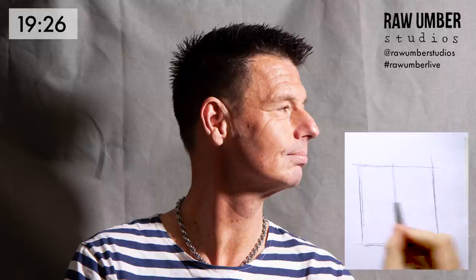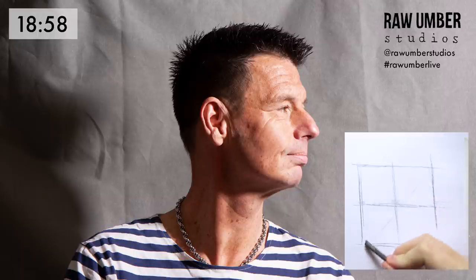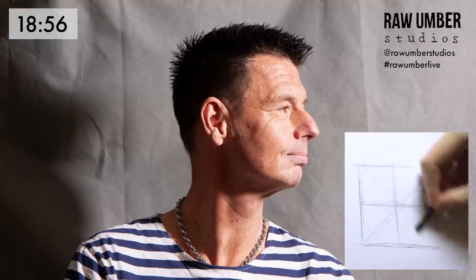With the 10-minute pose, I used a flat box to start with. And we're going to start with that same principle in this pose. I'm going to divide it by halves like I did the last one. But the difference between this pose and the last one is that I'm starting from the side of the face and then adding the front plane afterwards. So as we know from the last pose, the horizontal line is the line of the zygomatic arch, meaning the cheekbone, going from the ear hole in the middle of the skull to the bottom of the eye socket.